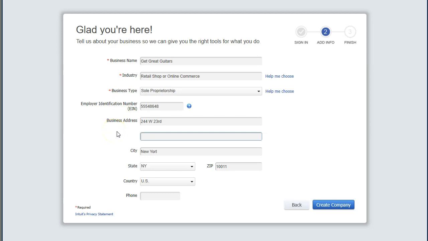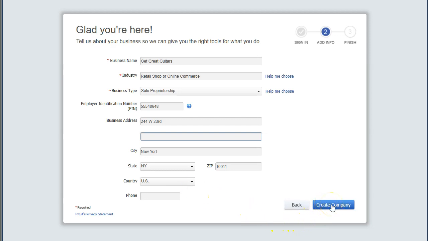And then we have the business address. This is the address I'm just going to use for the example problem. So here's the address that we're going to use, zip code, and the country. This kind of stuff, of course, will be showing up on things like invoices that we will be sending out to the clients, to the customers. So then we're going to create the company file.